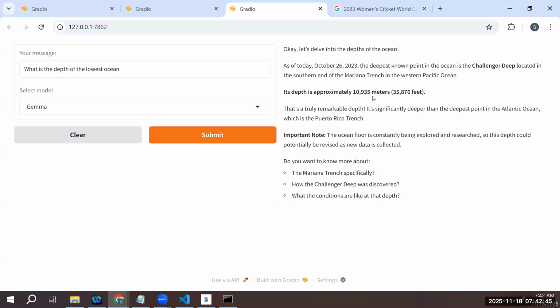Its depth is approximately 10,000 meters or 35,000 feet deep. It is called as Challenger Deep. Okay, it is in the Mariana Trench. That's what I forgot the name, so I just gave. So Challenger Deep, it is around 35,876 feet or 10,000 meters.